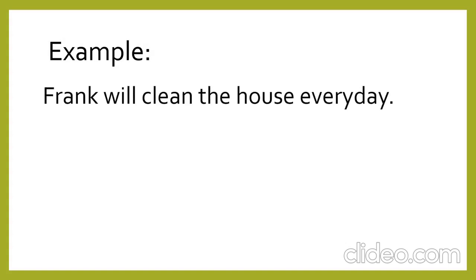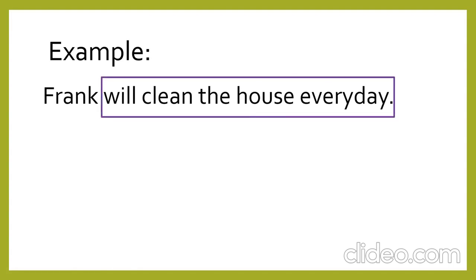Now, let's take a look at the example over here. We have: Frank will clean the house every day. According to the first step, we have to identify the subject and the predicate first. Now, let's look for the predicate first. The predicate is will clean the house every day. How did we identify that that's the predicate? Because it contains the verb will clean. Students, it's not just clean, but will clean. That's the complete verb.